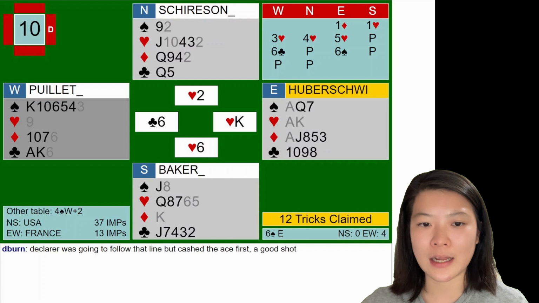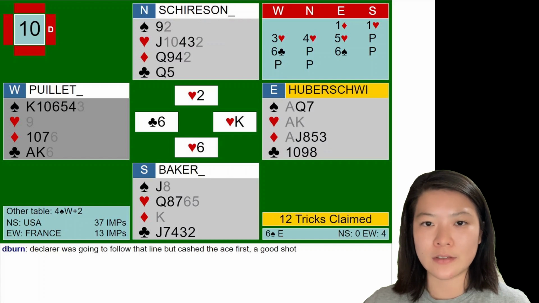In total, this line works a whopping 71.7% of the time, the best line of all, unless of course we receive a spade lead. Alternatively, she could draw 1 round of trumps first, but if you're going to draw 1 round of trumps, you can't catch 4-0 breaks anymore.